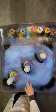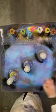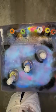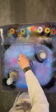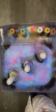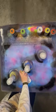Let me see if I can't get a little bit of blue. Purple. Where's my light blue? Actually, I used a little more of this magenta, and so I said I really liked it. And then I painted over a whole bunch of it. All right, now let me go back and hit this a little bit more black.